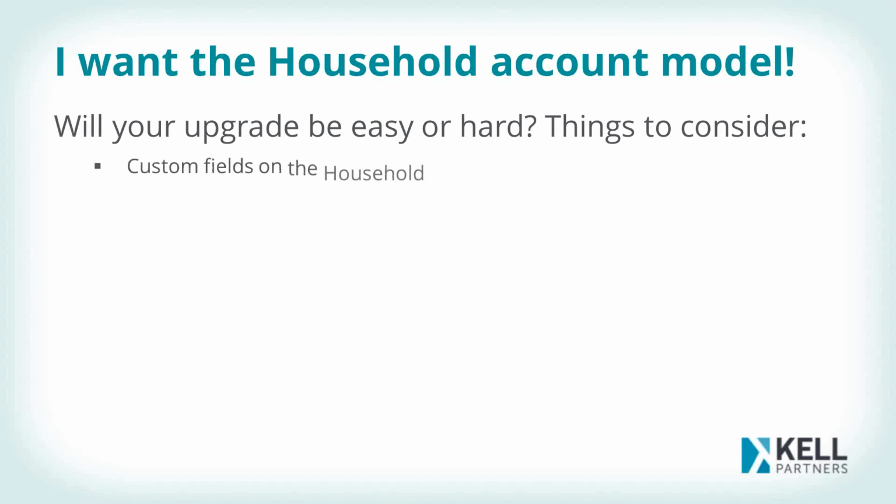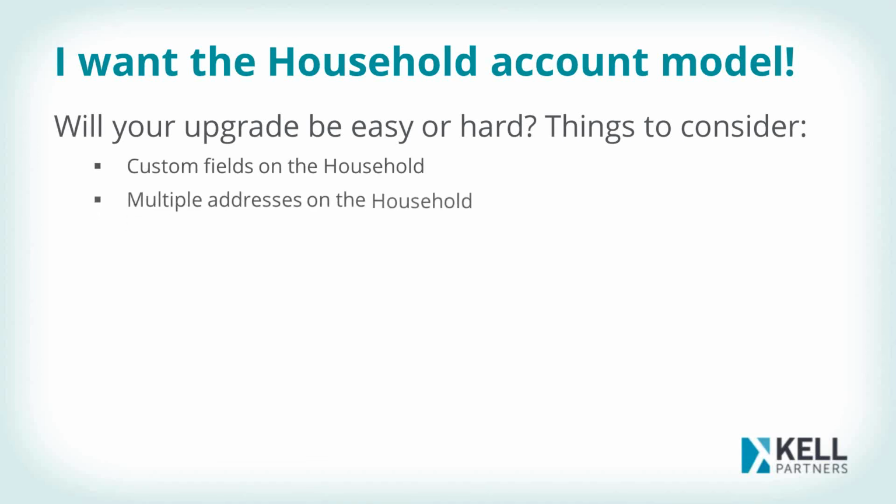The utility only moves over the standard fields that come already on the household object. So if you're tracking any custom fields whatsoever that are unique to your organization, that is not going to get moved over. So that is the first thing you have to look at. Look at your household object and look for that managed package icon and look at what's left, because anything that's left you will have to have manually relocated to the account, and the data that is part of those fields relocated as well.